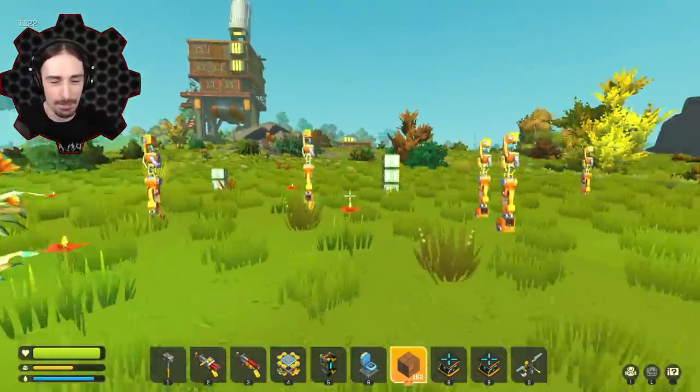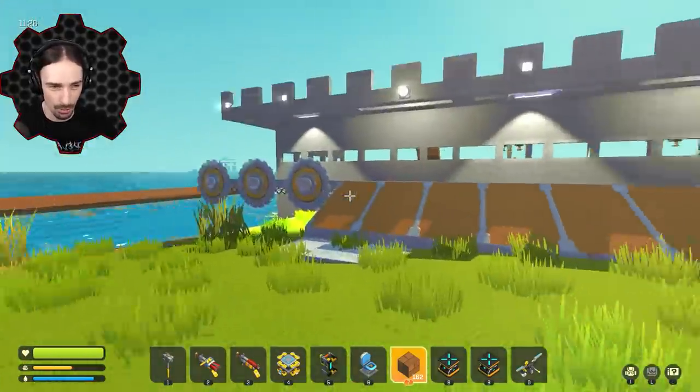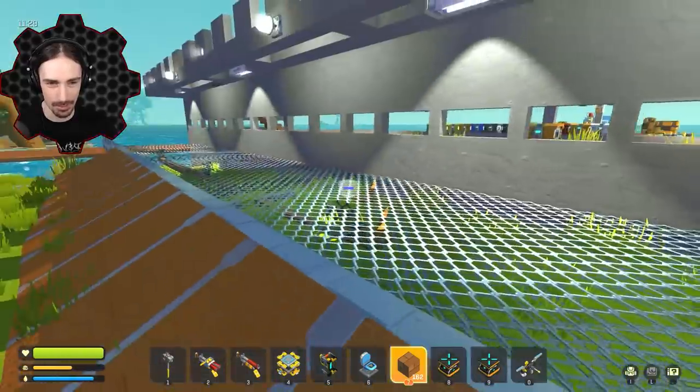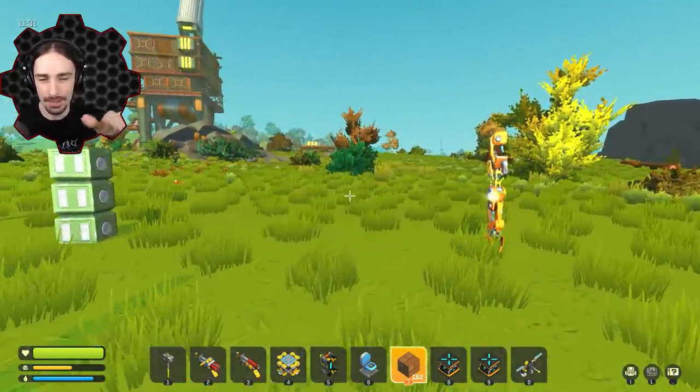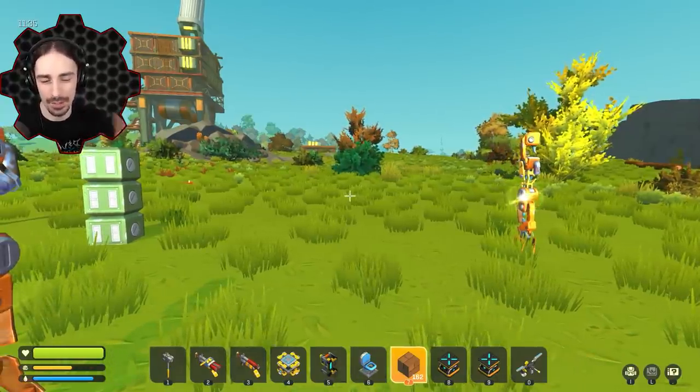But I was thinking about making some more traps, just a couple of traps, not a whole line like this that is just impossible to get around. I'm just thinking about traps that they might have a chance to walk on. And if they do walk on it, they're gonna regret it.